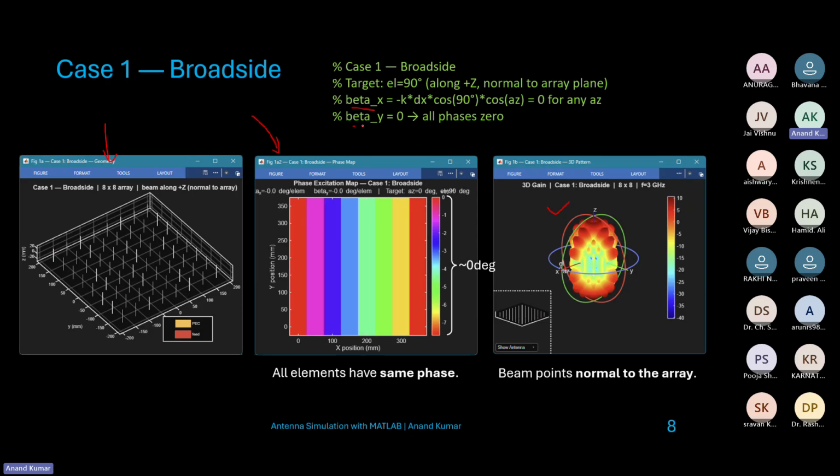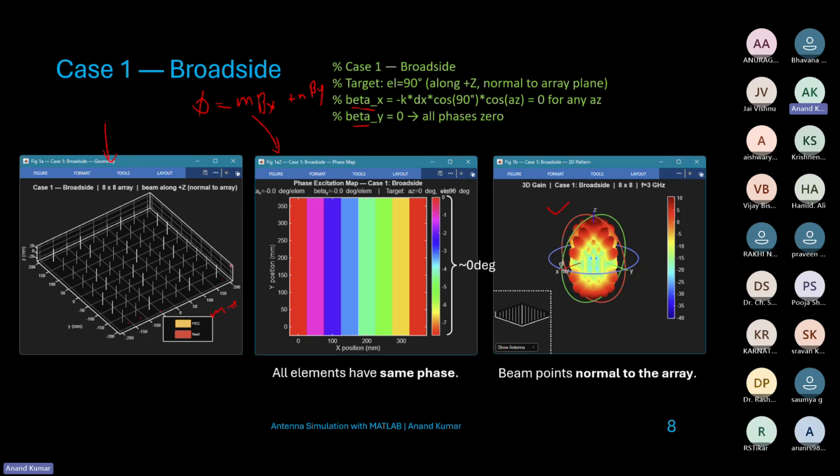So each dipole will be excited by using a phase phi, which is given by m beta x plus n beta y, given that the dipoles are arranged in the xy plane, and m and n are the indices. m is for the x-axis, so 1, 2, 3, 4, like this up to 8 values, 1 to 8 values of m, and similarly for n, 1 to 8 values.